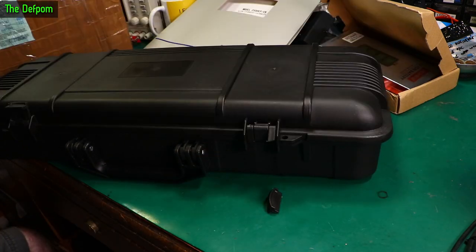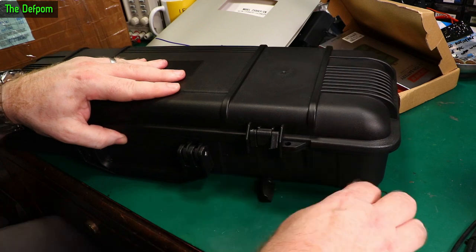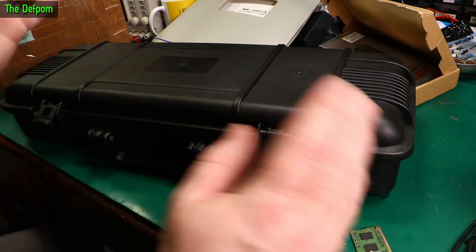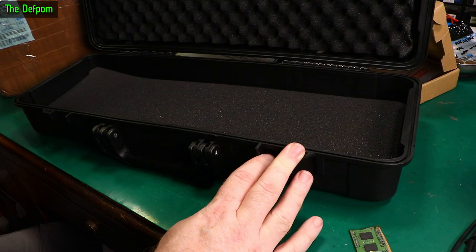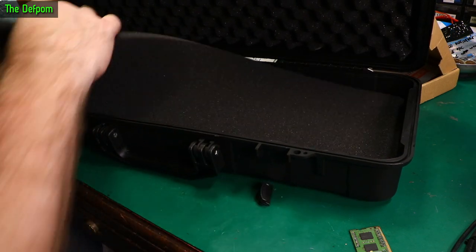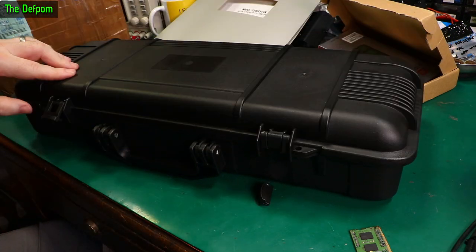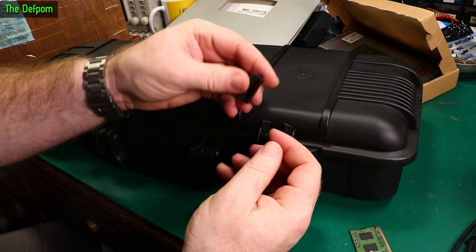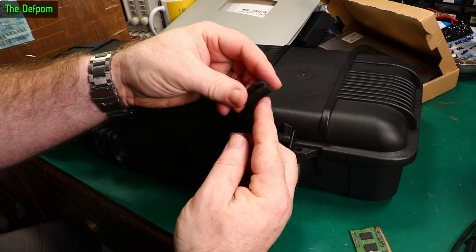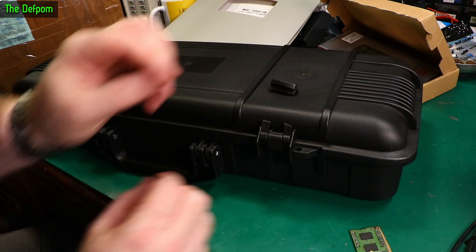That's annoying. I've got some of these previously from a different supplier, and they were okay, but they weren't wonderful, but they did the job, right? This one having a broken latch doesn't really bode well for it. Yeah. Thing is, this is a poly material. This is polypropylene or something, I think. Can't glue that. Bugger.